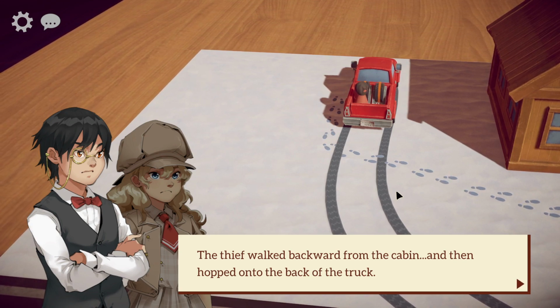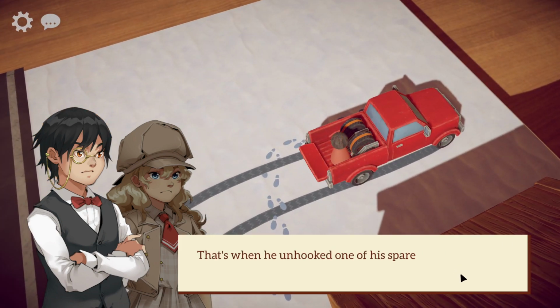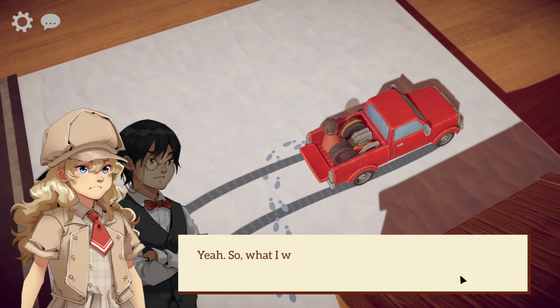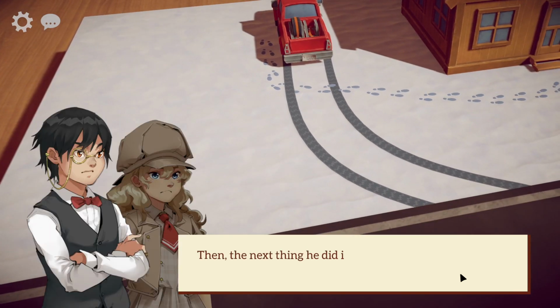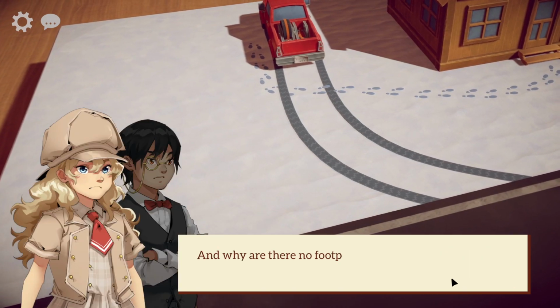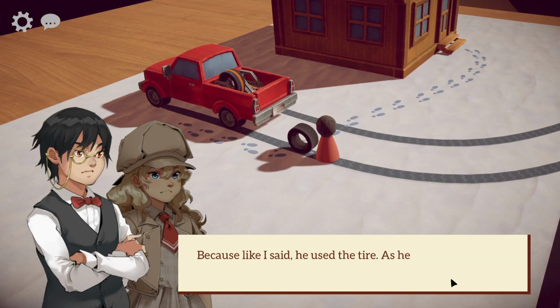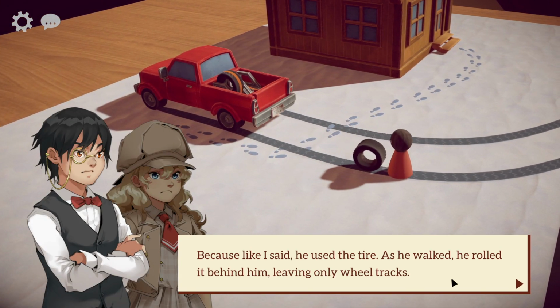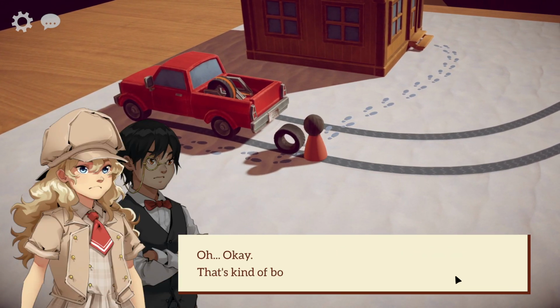The thief walked backward from the cabin and then hopped onto the back of the truck. And that's when he unhooked one of his spare tires. Yeah, so what I was saying. Then the next thing he did is walk through the tire tracks until he got to the road. And why are there no footprints, huh? Because, like I said, he used the tire. As he walked, he rolled it behind him, leaving only wheel tracks.